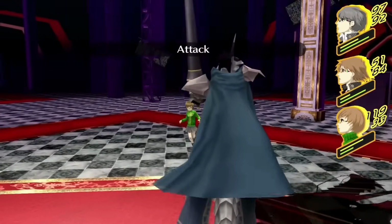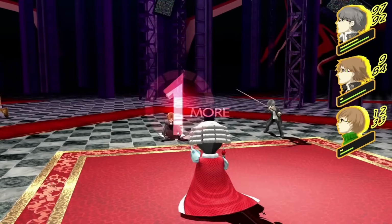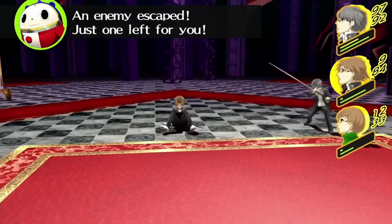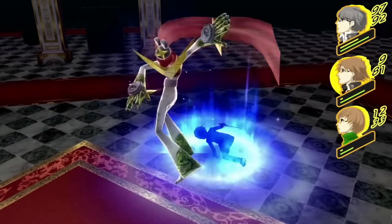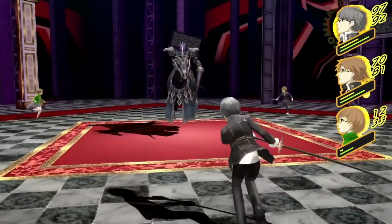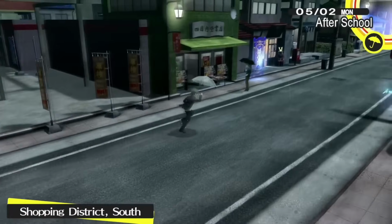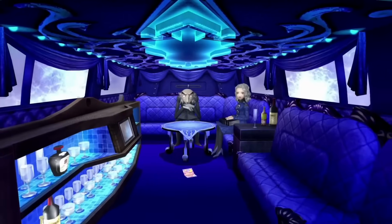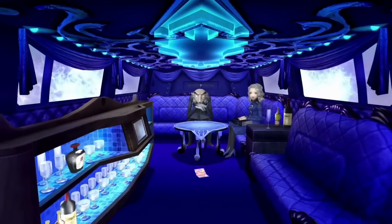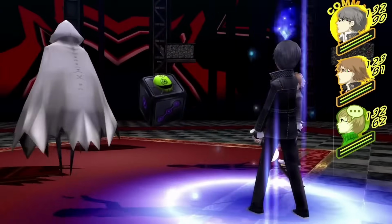The graphics and the gameplay really just all gel and meld together. The music is by far one of the best ever. It's such good music. And I think that music is so important in a JRPG. I didn't really talk about this too much, but it's so important because you're going to hear that same battle theme. You're going to hear that same boss theme. You're going to hear a lot of themes over and over. And if the music is grinding or grating or not really good, you're going to really be affected by that. And that's why Persona 4 Golden does not have that issue whatsoever, because the music is incredible in the game.